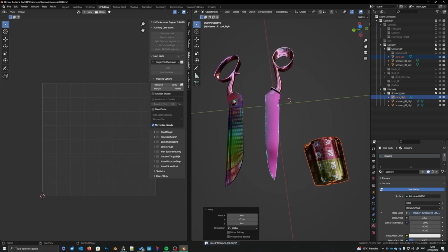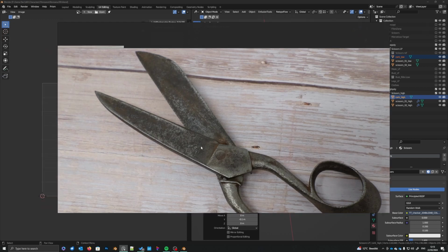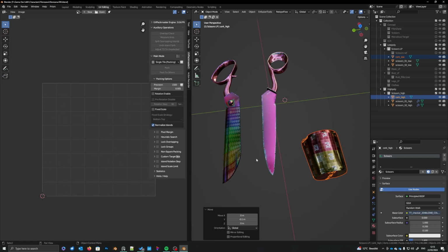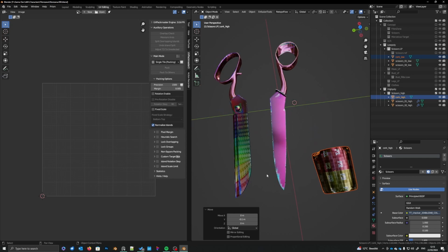I saw in the reference, I think I can just pull it over now in OBS. In the reference you can see there's some rust buildup here where the blade normally sits. So we can think about maybe somehow, you cannot just import an animation or something in Substance Painter. That would be so useful. Just have it with two states. And I don't want to bother with vertex paint or something now. No, we're just going to eyeball it.